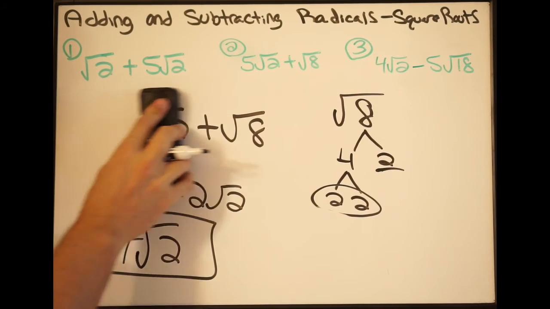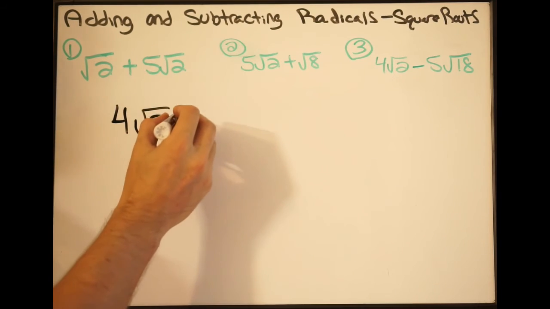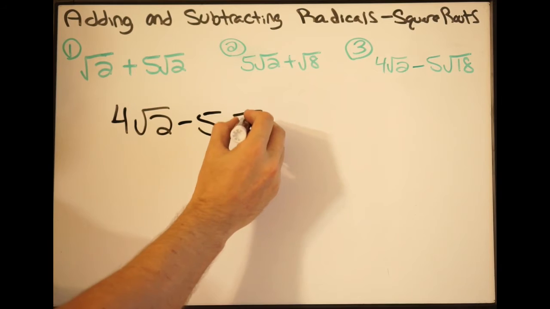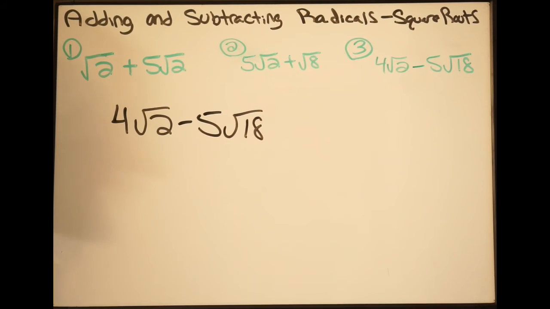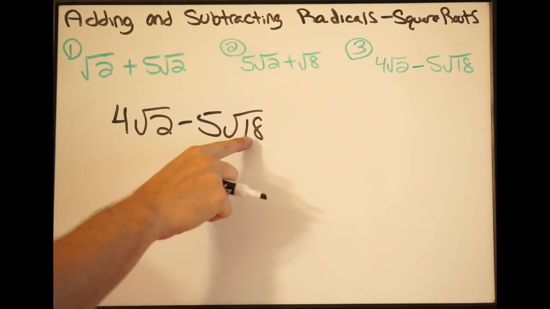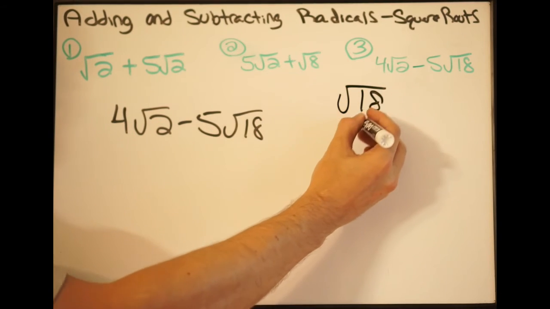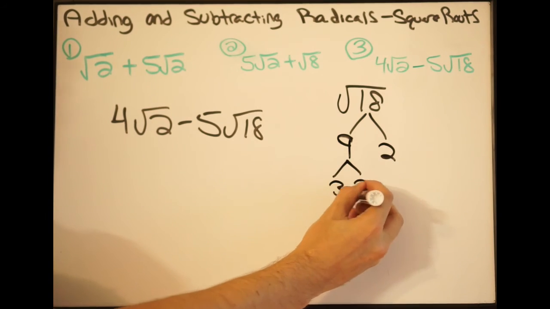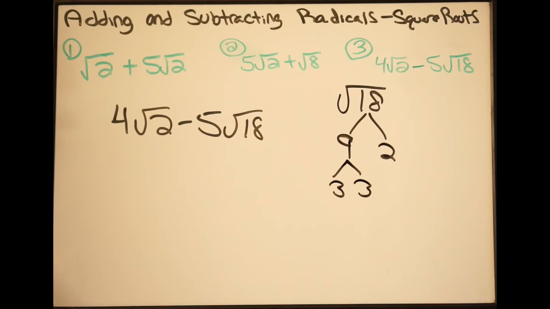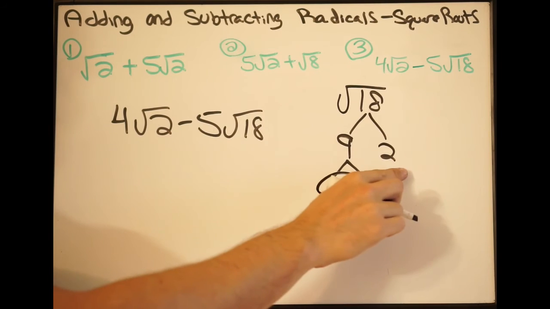That'll be it. So this one is subtraction, but we're going to follow our same rules. So we get 4 square root of 2 minus 5 square root of 18. So let's go through our 2 rules. Does it have the same index? Yes, it does. Again, they're both the square root, so they have an index of 2. But our radicand is not the same, so let's take a look at the square root of 18. Let's see if we can simplify that down using prime factorization. So using 2 numbers, I get 9 and 2, and this is 3 and 3, so I have it down to its prime factors. Okay, so you need 2 of the same number in order to pull that number out. So I have 2 right here, so a 3 comes out, a 2 stays behind.